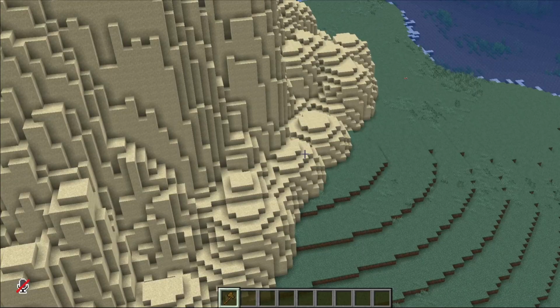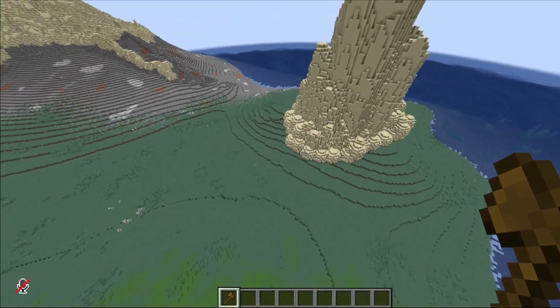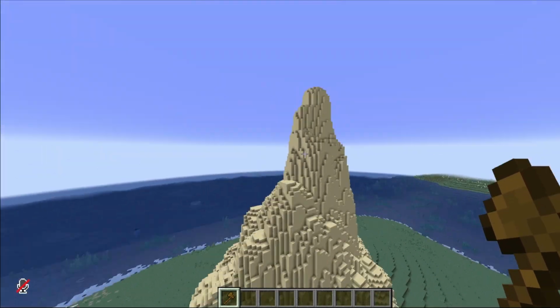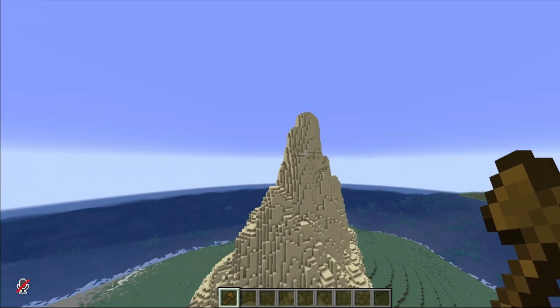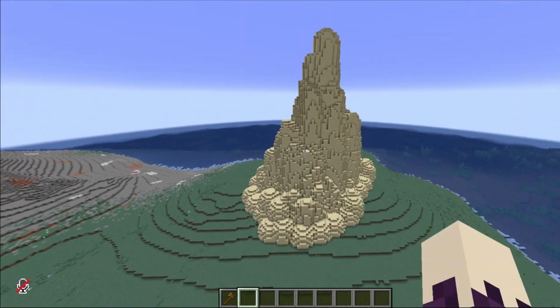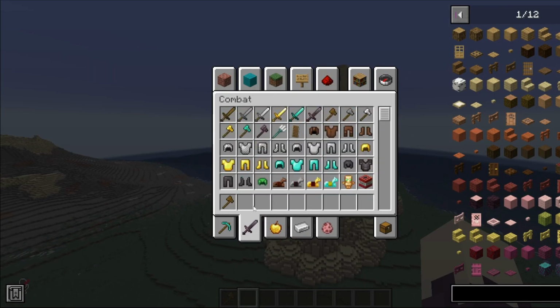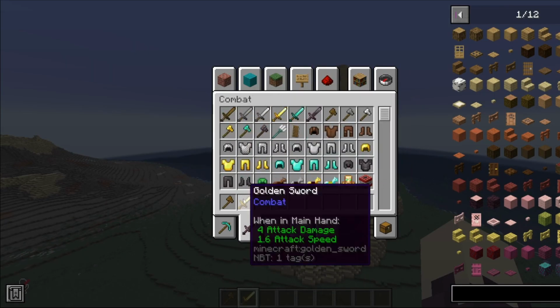Now the issue with this right now is you can tell that I used the sphere tool all around. It's very obvious, especially around the bottom. Up the top, not so much, because it's kind of moved down with the gravity blocks, which is what we like. So what I like to do is you can use this wooden axe, but to me it's easier if I grab something else, like a gold sword.